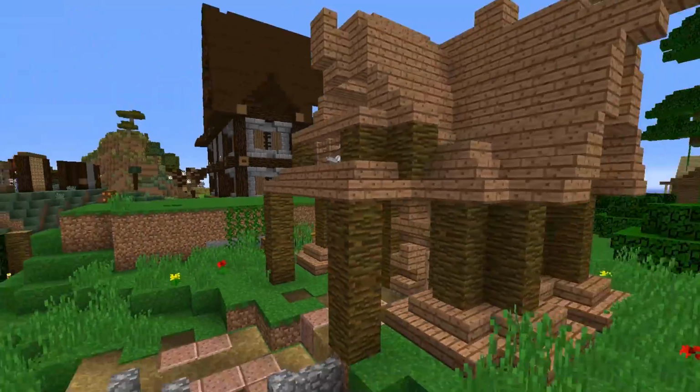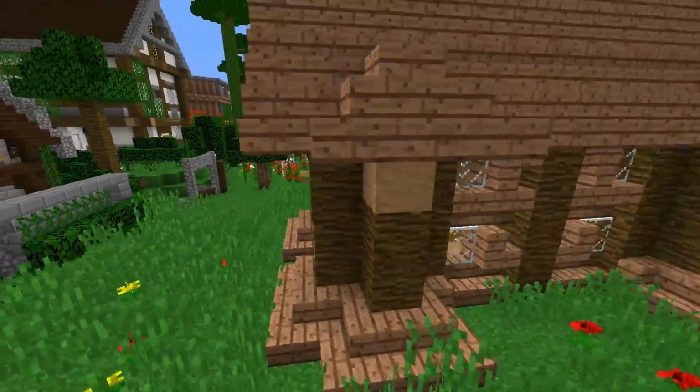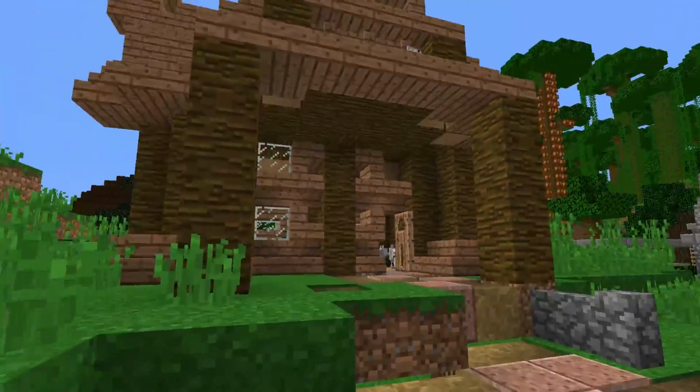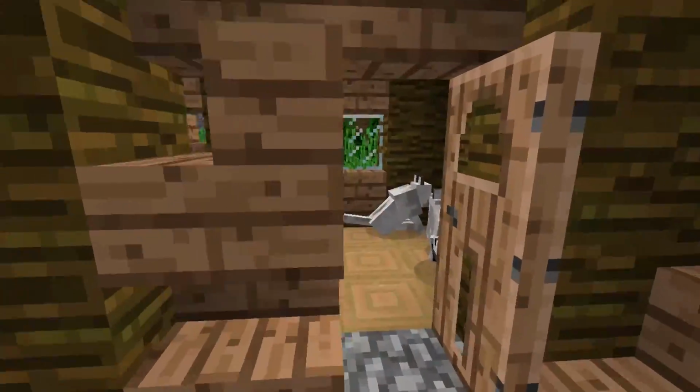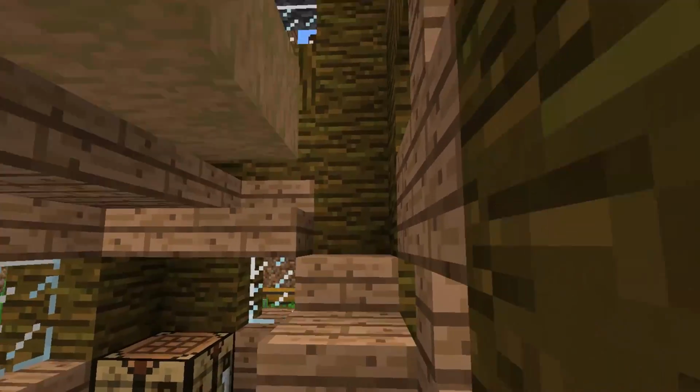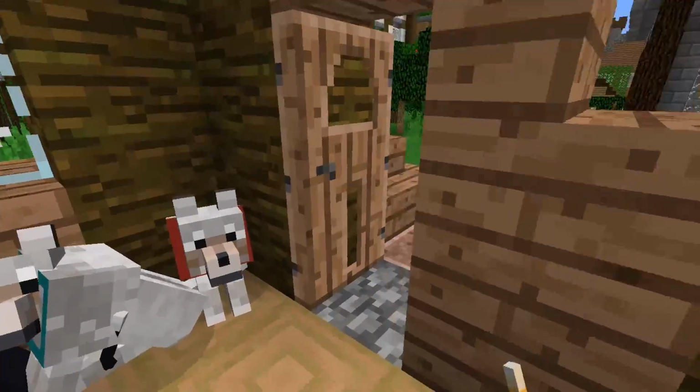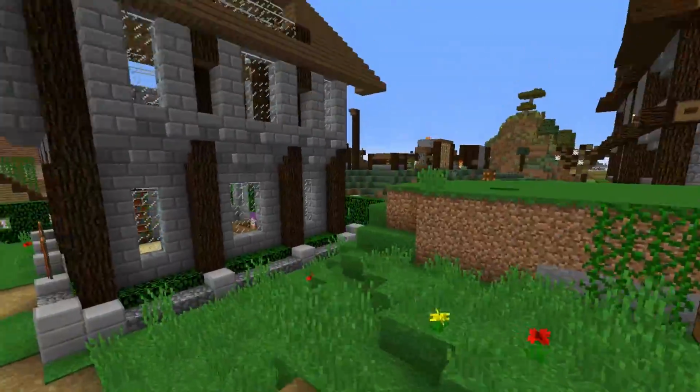And look at this. Ooh. Again, very different. I've not seen a build like this before, using some interesting use of the jungle wood there and the jungle logs. It's a nice, dainty little house. Look at that. Tiny. Looks like it's a pet home. No humans, only animals here.